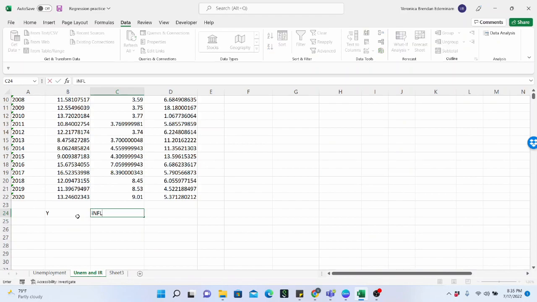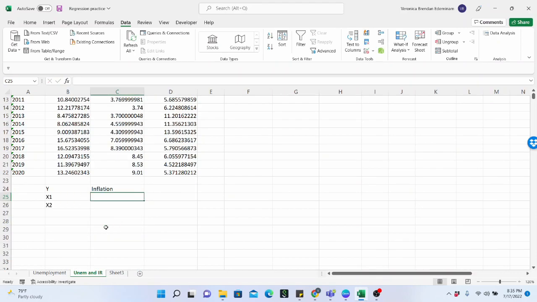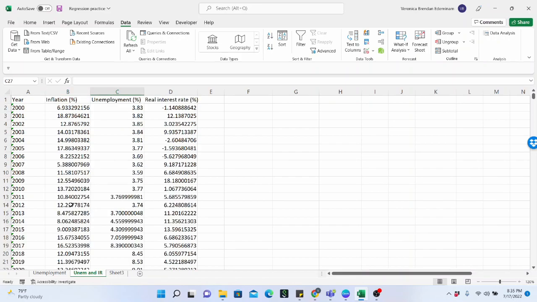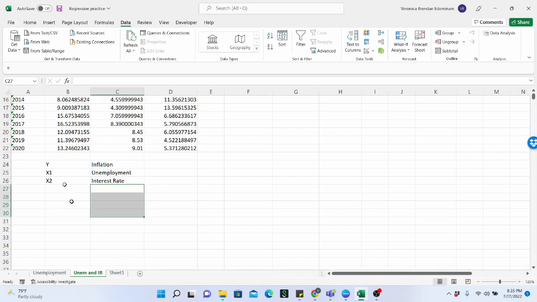So in this case, our dependent variable is inflation, and then we have x1 and we have x2. So we have more than one independent variable in this particular scenario. So x2 is now interest rate. So we are assuming that inflation is also impacted. There should be also a relationship between inflation and interest rate, right? You could have as many variables as you want to explain the economic phenomena that you have at hand.